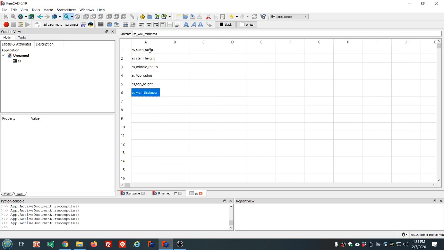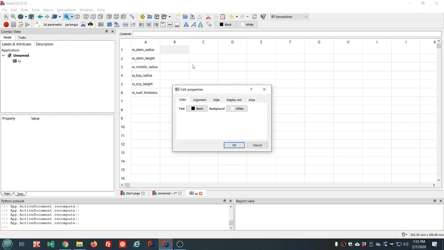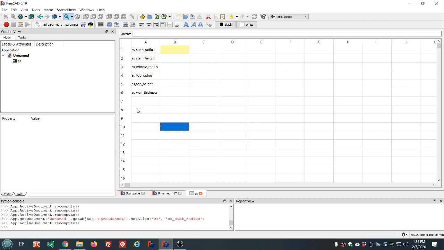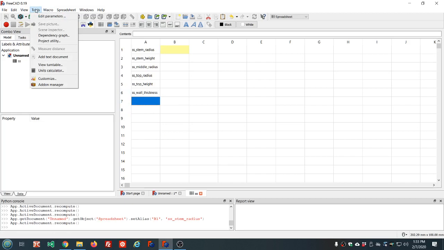Now you'll recall from video 1 that to create the aliases, we have to right click, Properties, choose the Alias tab, enter the alias in. Now this can be tedious, so we have a macro to help with this function. So we're going to install that macro now. It's called Easy Alias. We'll go to the Tools menu, down to Add-on Manager.